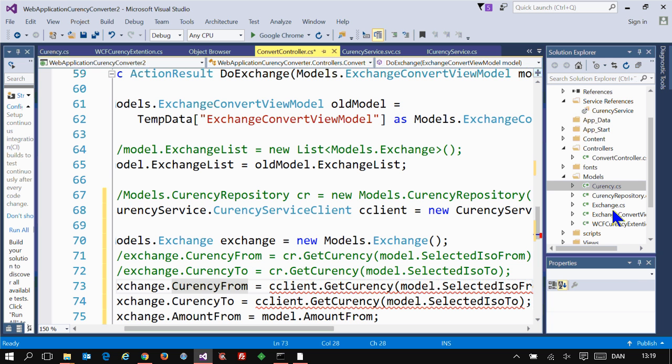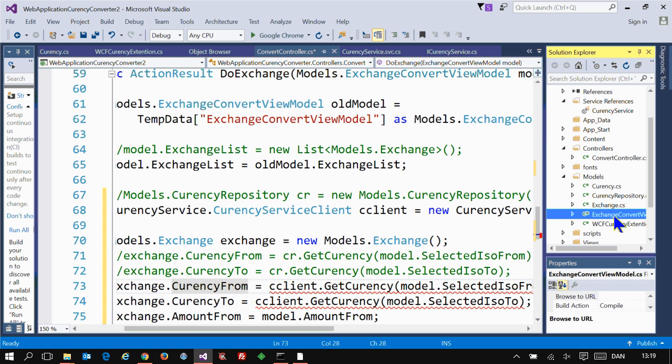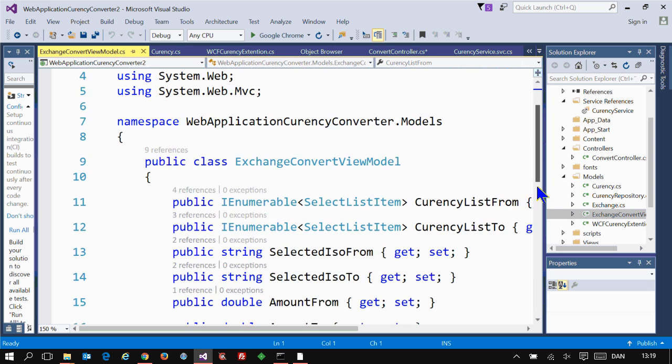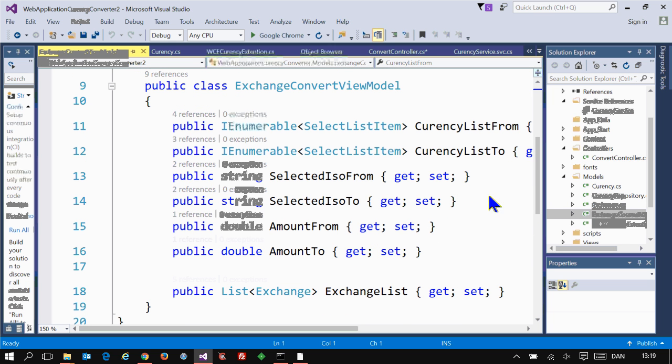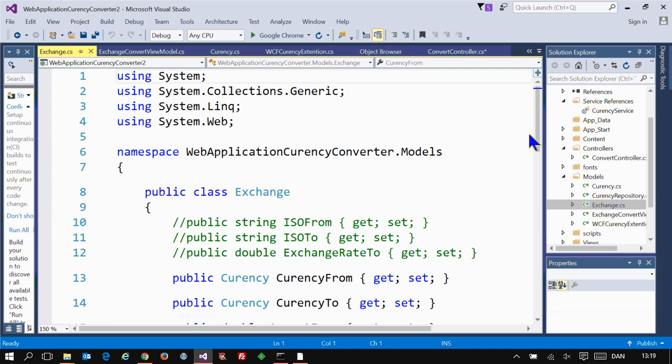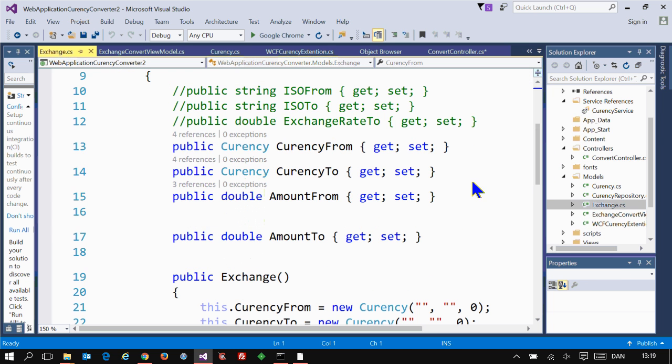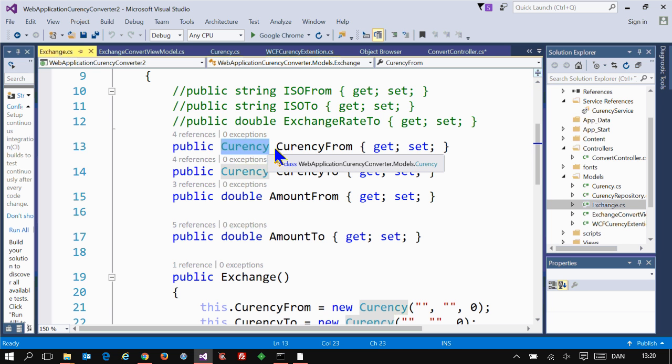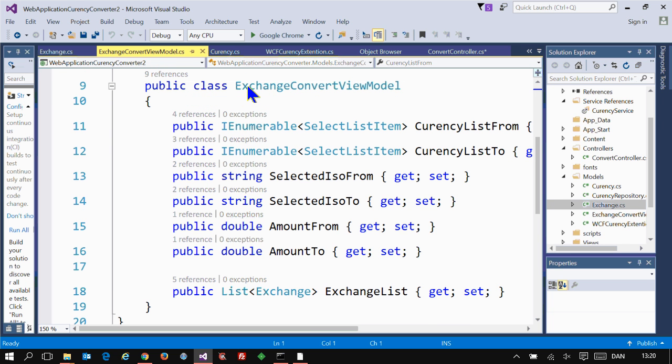So we will go to this one. You can see we got a problem, because, oh, not here, this one, of course. We got the problem that this is from the old model, but the object we try to put into it is from the new one. So we could just change it here.